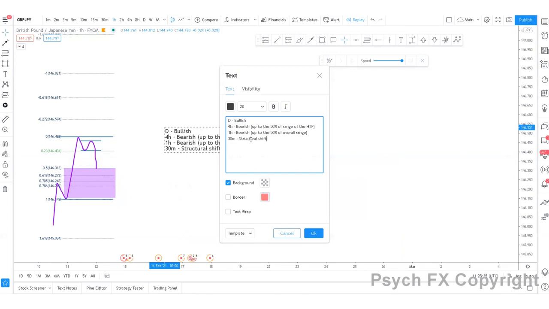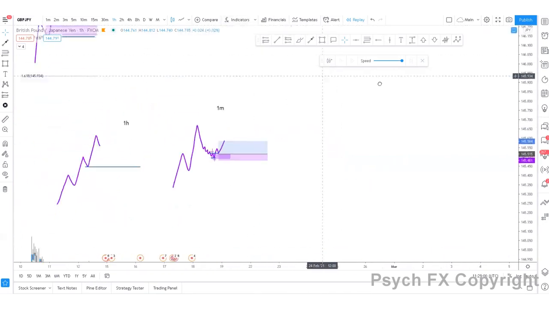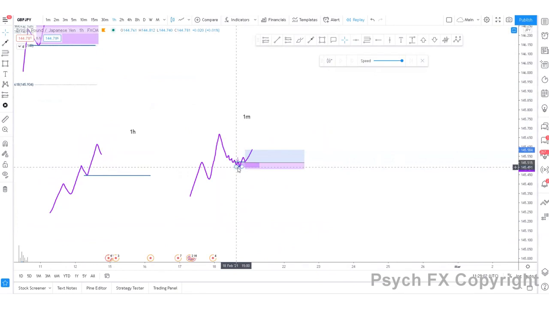Okay, now this structural shift will coincide with a demand or supply zone. Okay, why? Because something has caused that structural shift. Okay, and it is an influx of orders. Okay, supply and demand works off the concept of buying low, selling high, orders coming into the market. And so when price returns, that is what gives us our edge in the market. Okay, and so just as I showed you down here, this zone, this previous range, as we break out, we come back and this is a demand zone.